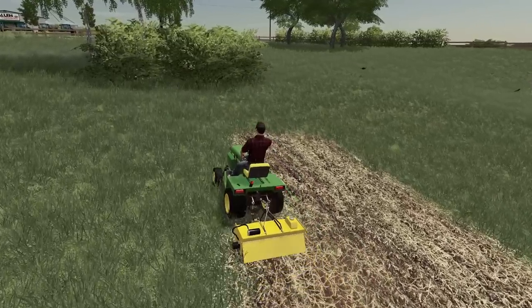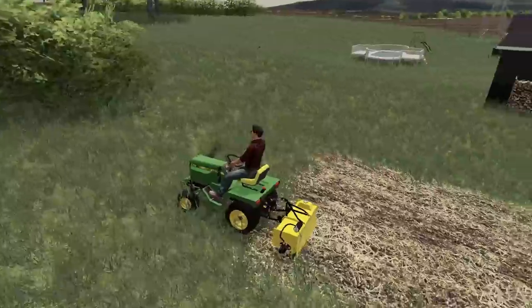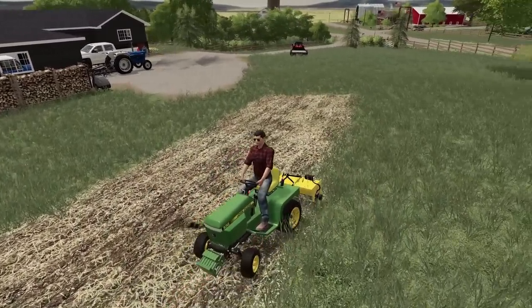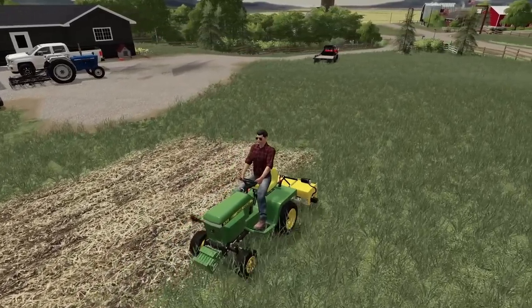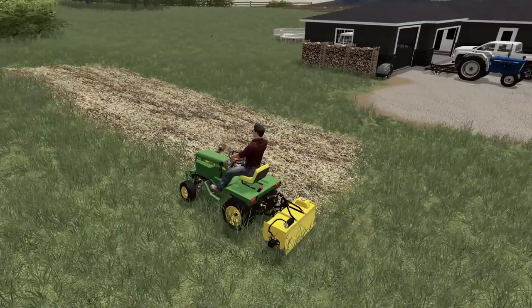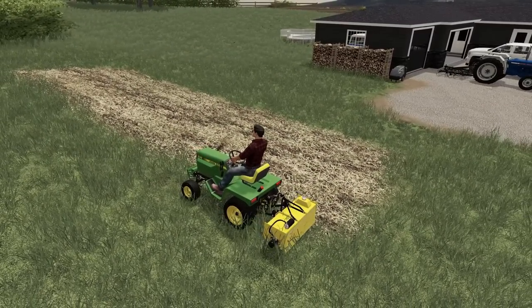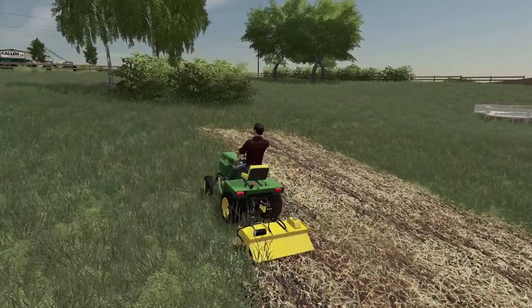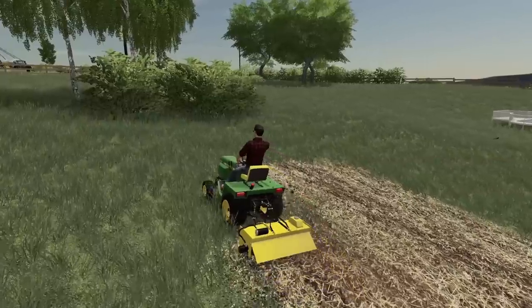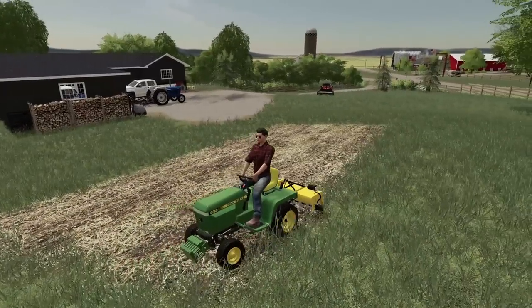Wife wants a fairly big garden, so we're going to try to go all out here. We're not going to go small. Don't go small around here, you go big. Alright. Oh, gas pedal is a little jumpy when you're bouncing around.